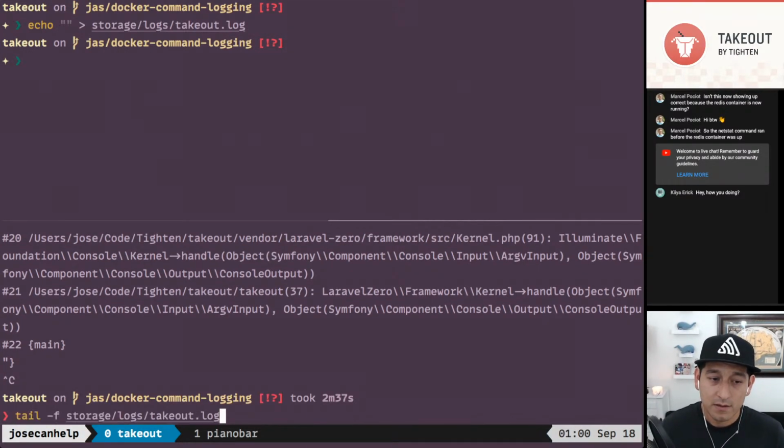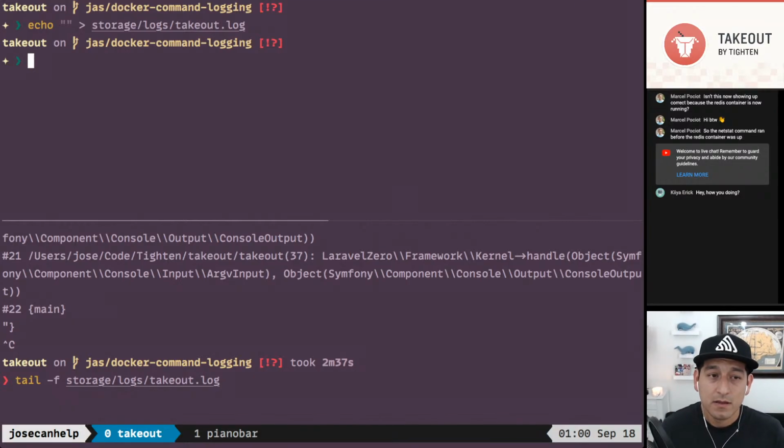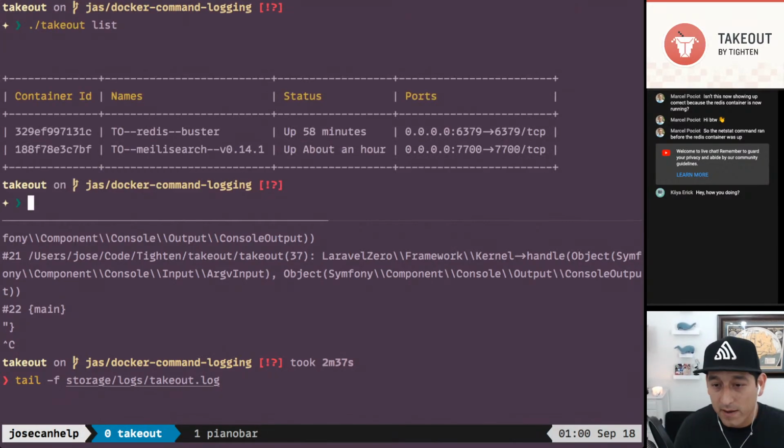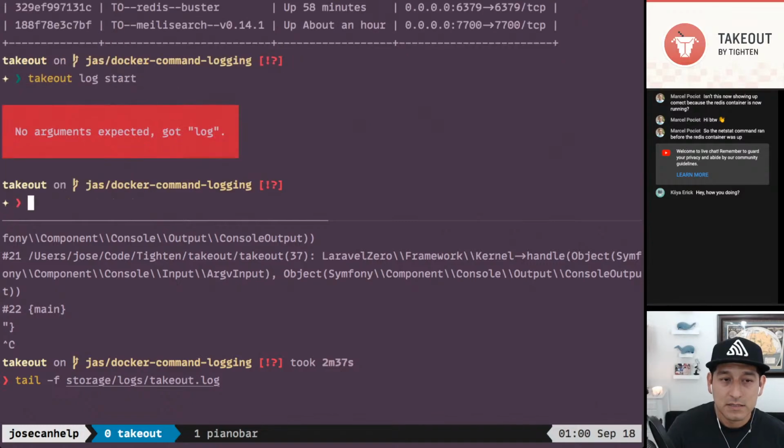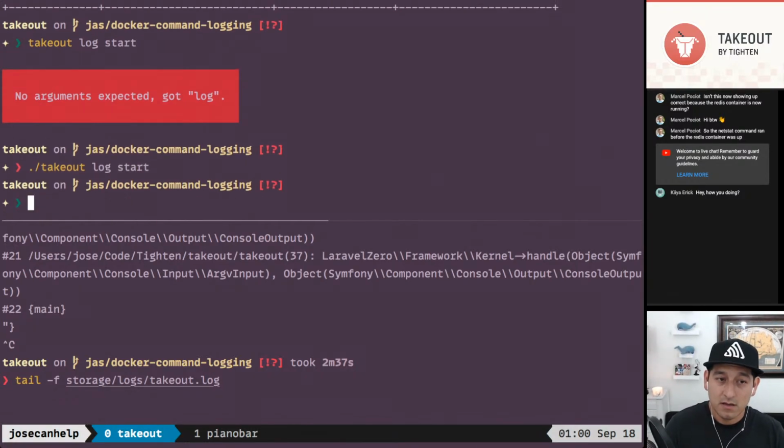All right, new tail down at the bottom. Now let's try to run takeout list. Okay, the command succeeded. There was no log. Now if I run takeout log start, of course I have to run it using my local install, and then I run takeout list.